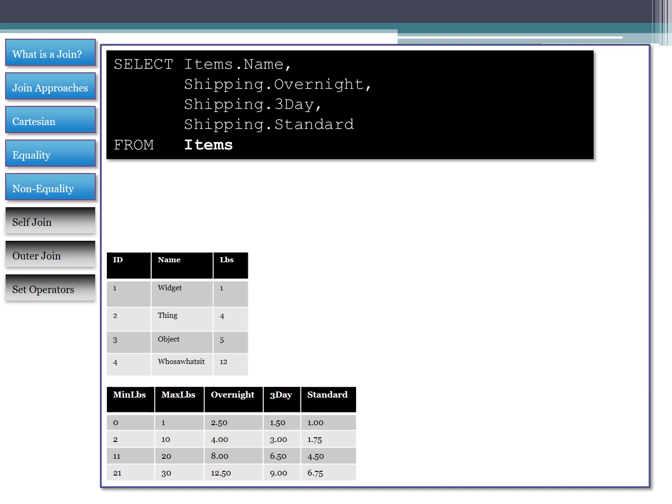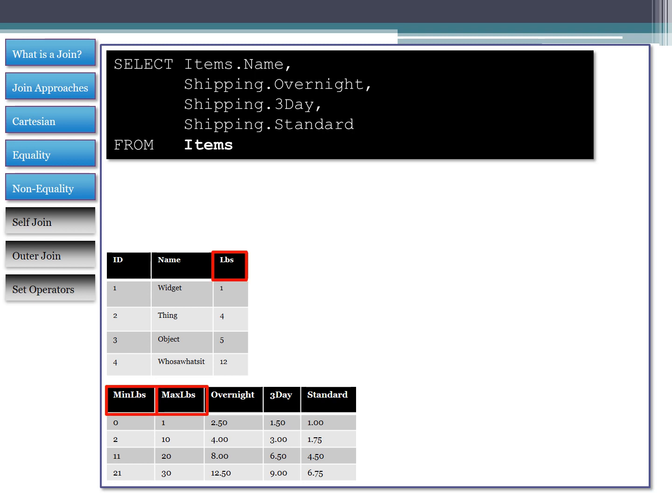So sometimes we might want to do a join and we can't use the equal sign. So far we've done joins where everything is equal. So some ID is equal to some foreign key, and that's how we connect these tables together. But take a look at this example. I've got a list of items in my inventory, and then I have a shipping schedule at the bottom, which shows me the price of shipping based on the weight. Typically, you wouldn't have a shipping schedule that shows specific weights. It's usually a range of weights. So if I wanted to generate a report that shows me the shipping cost for all of the items in my inventory, I would have to join these together, but I can't do so with the equal sign.